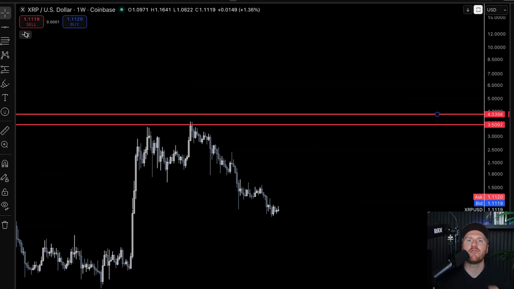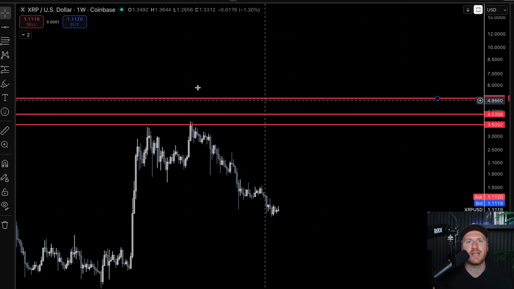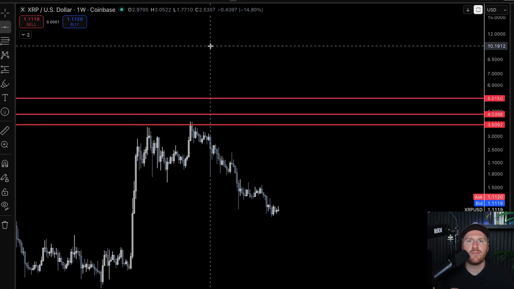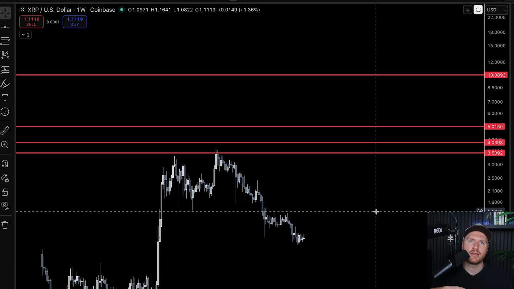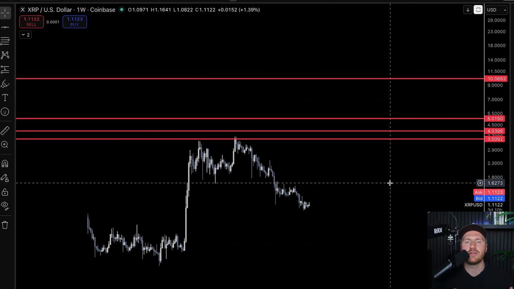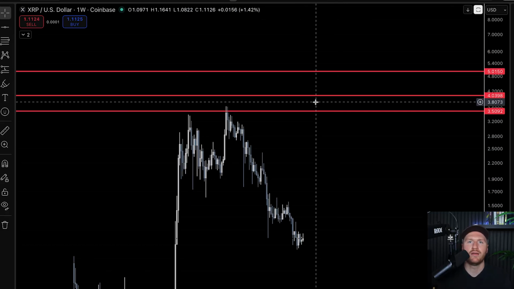And again, you can apply that to any chart, let's say XRP. So it breaks $3.50 at the all-time high. The next psychological level will be $4. And then naturally, everyone is looking at $5 as the main psychological support. So 5, 10, 15, 20, that's the main psychological supports.